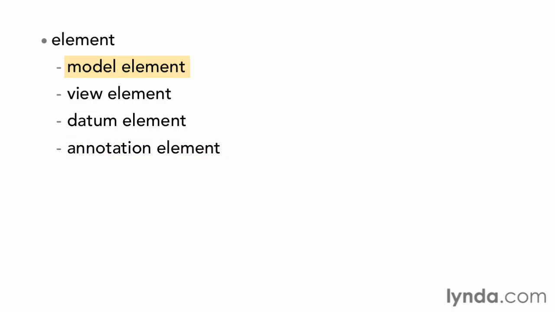The model elements are anything that represent an actual thing, something that's real in the building when the building is built. So if you can walk up to something and put your hand on and touch it, it's a model element. And the annotation elements are things that aren't real, things that describe objects in a set of drawings but aren't necessarily built in the actual building. So let me show you some examples.